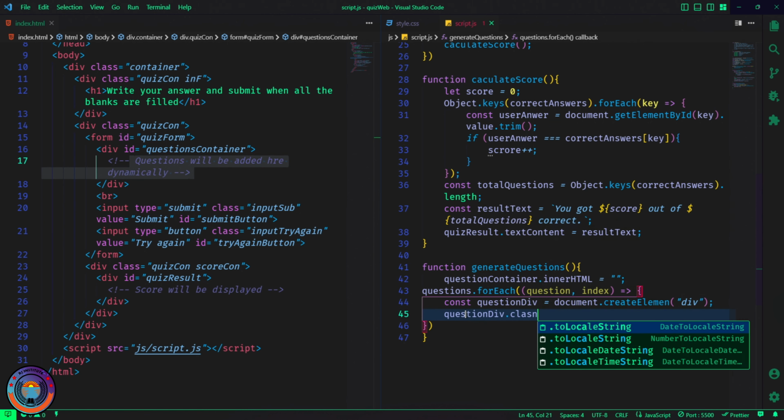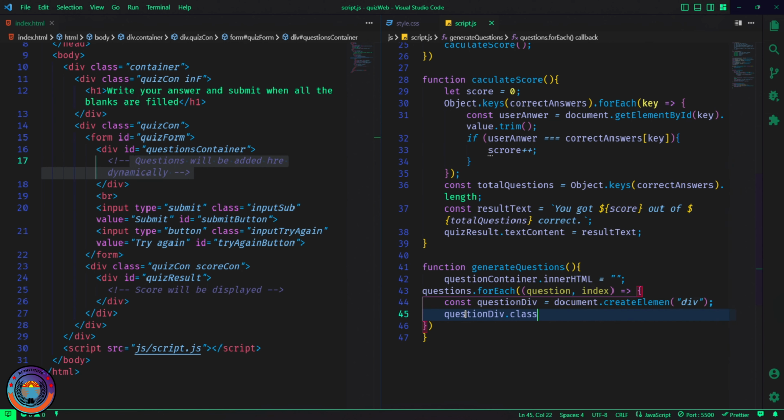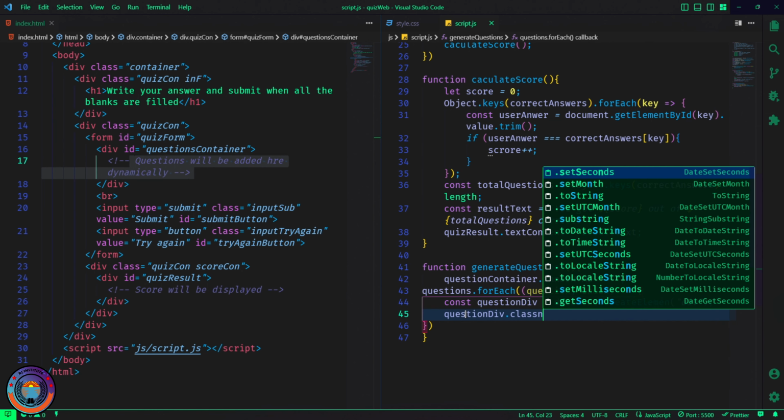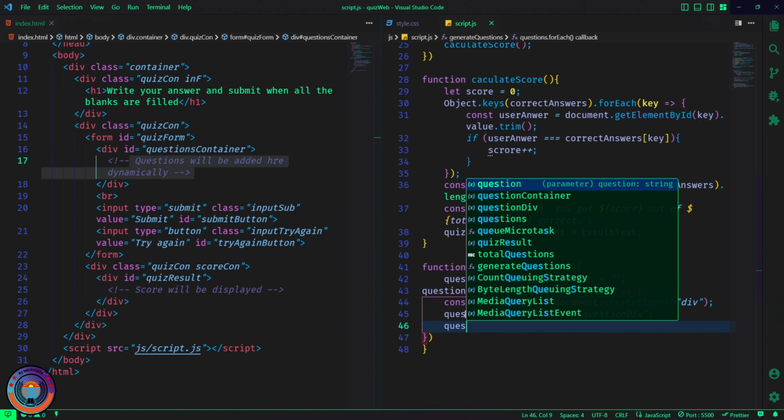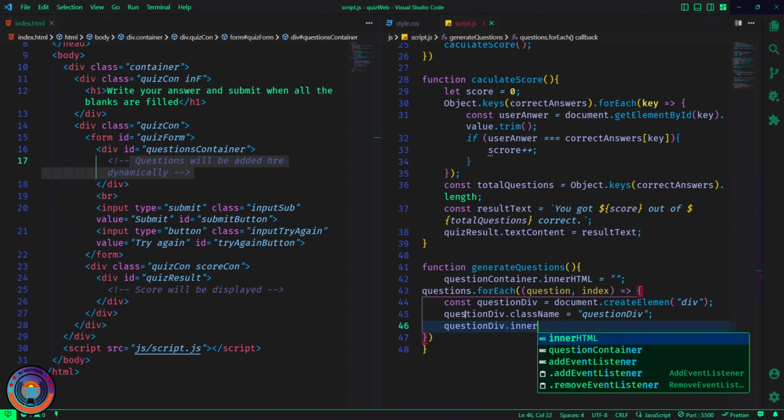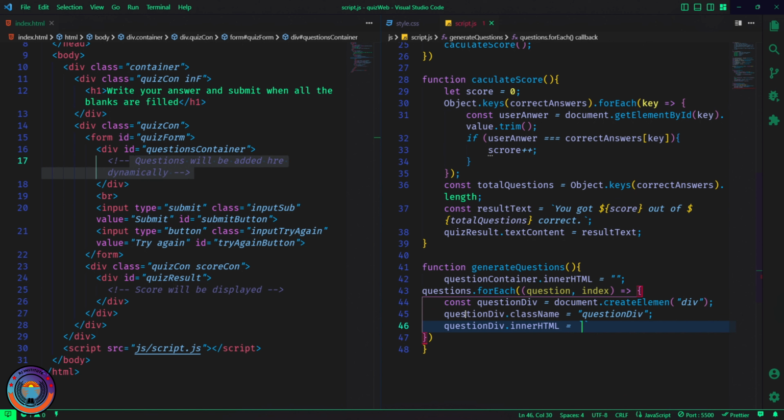Okay, after this we are going to write question div dot class name. This will be equal to question div, so we can give any styling here. And then to this question div dot inner HTML, we are going to add the questions.